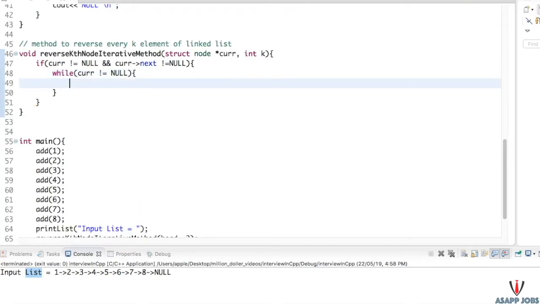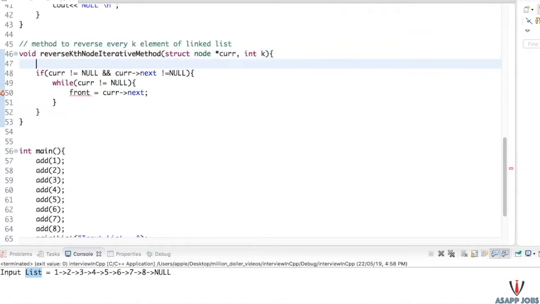Then step 1, our front pointer will be pointing to next of current. So current next. And now it is time to declare the other 2 pointers, front and back. We have not declared them, so it will be struct node, and initially these will be assigned to null.